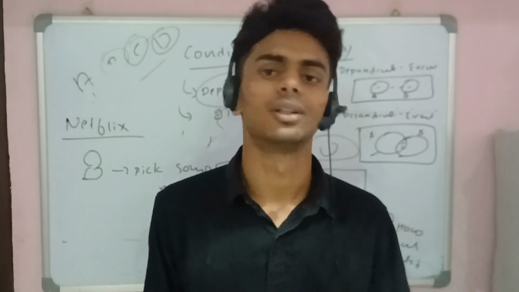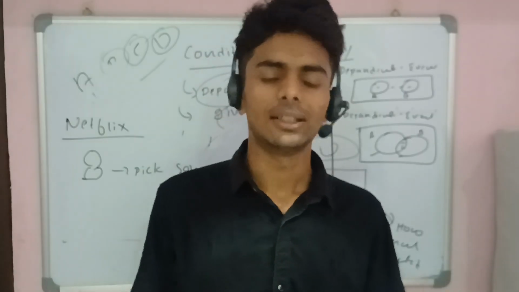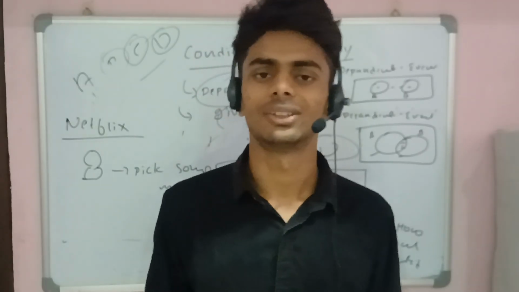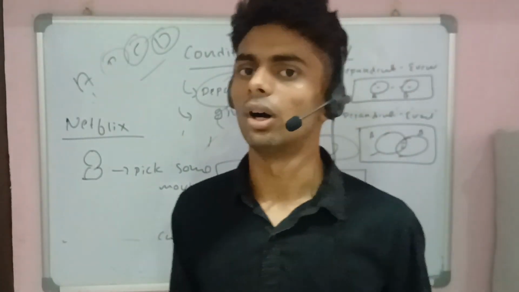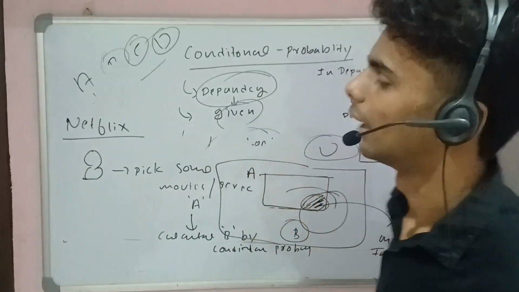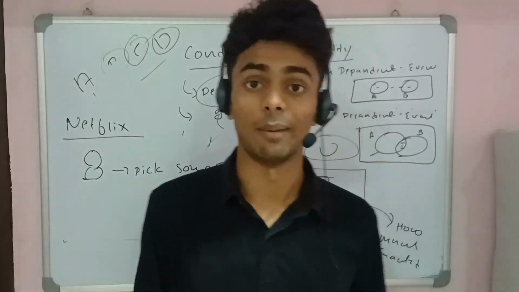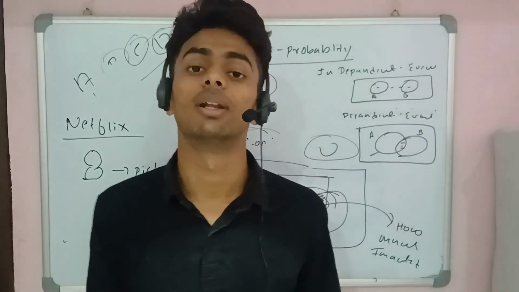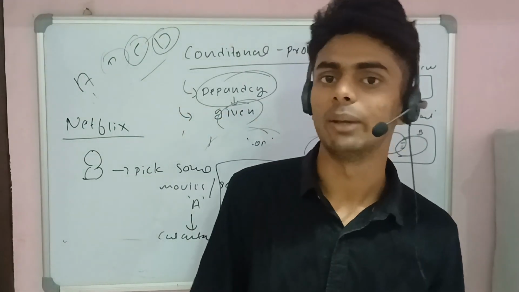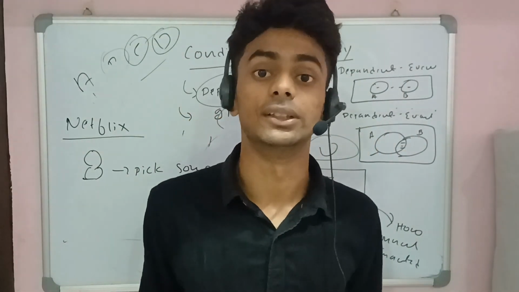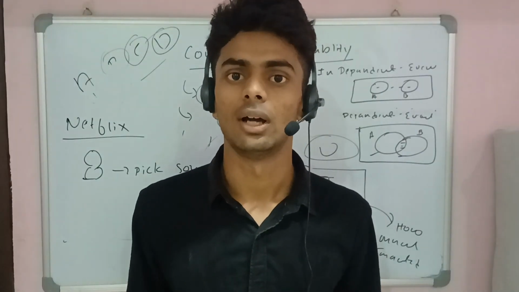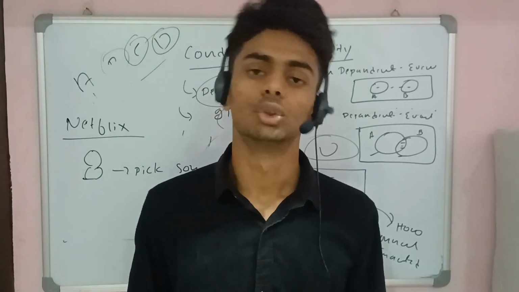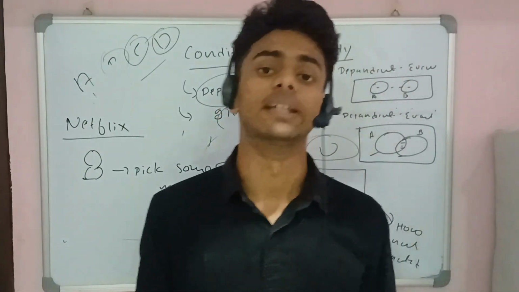People consider that AI, and AI is all about prediction, so it is all about conditional probabilities. If you don't know what conditional probability is, it is all about the dependency of a given likelihood: how much events A and B are interdependent, how close to each other they are, and how far away from each other they are. That's what conditional probability is.